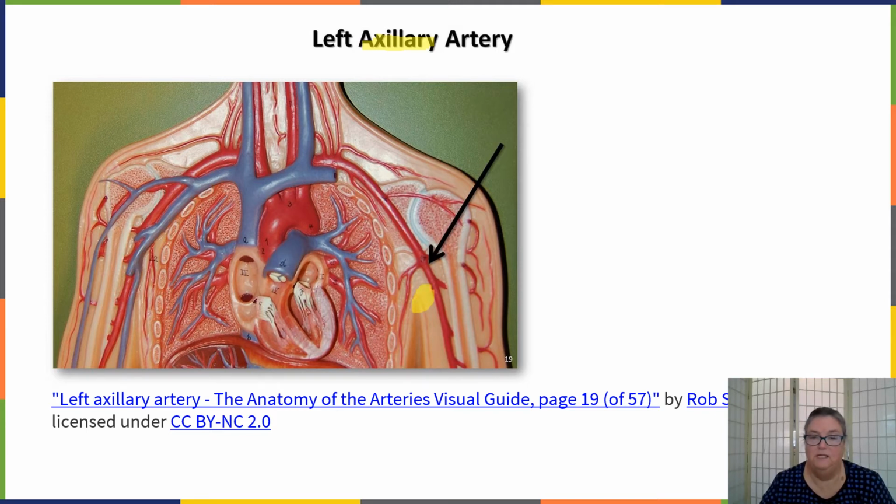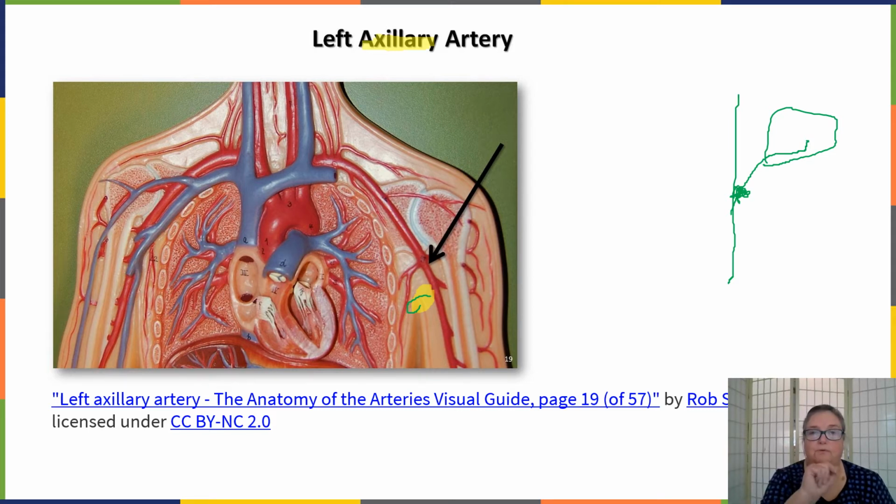If that doesn't make sense, think of a plant, right? In a plant, we've got a stem and a leaf coming off here. This bud is an axillary bud, right? So that's kind of a little armpit of the plant. So this is axillary area. So this is the axillary artery.